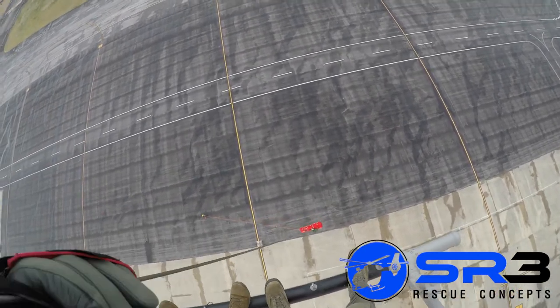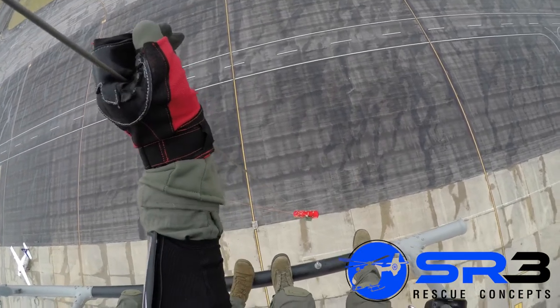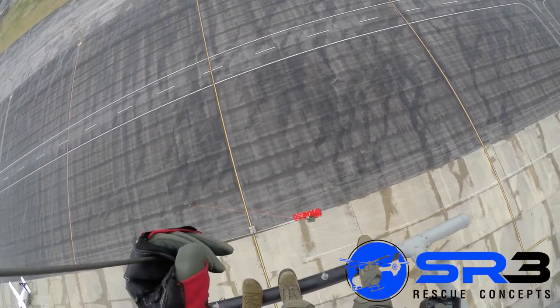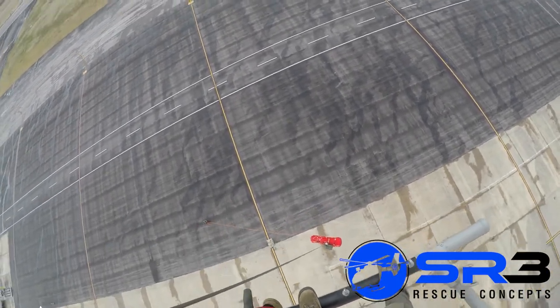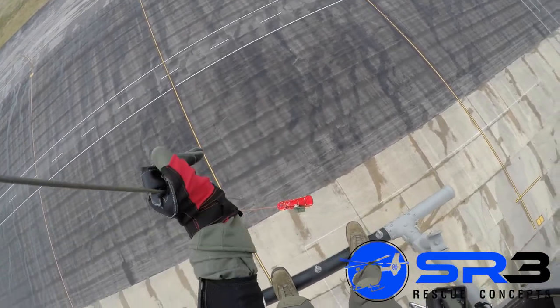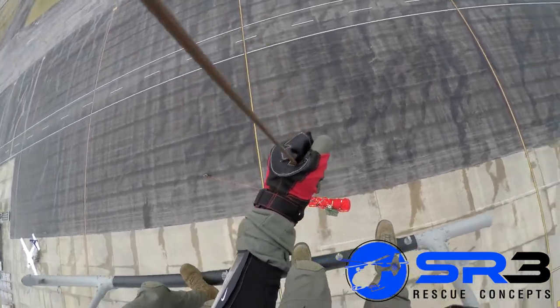Plenty of power. See me start to induce a bit of a swing here as I push and pull. I'm pushing, and it's just slowly going away. Pulling. There it goes, right? So you can control that. Now if I want to mitigate it, it's swinging that way. If I pull back, I can mitigate it out. Push as it starts to swing back, now it's stable. Perfect. Continue down. Copy.